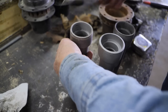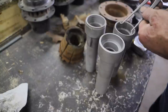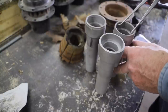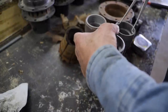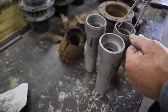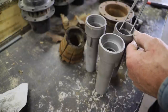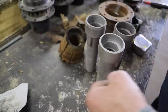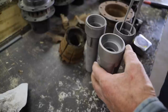Now the boxing in the upper right is the original that was in the good hub, so I'm going to use that as my pattern. As it ends up being, the one on the upper left is really close in the bell. It's a little narrow, a little small through the body of it, but I can work with that. The one in the center actually has a bell that's a little large, so I'm going to end up kicking that one out. And these two top ones are the ones I'm going to work with.